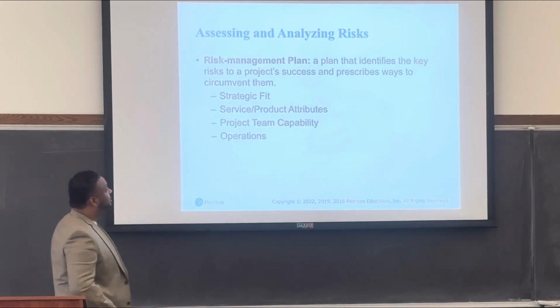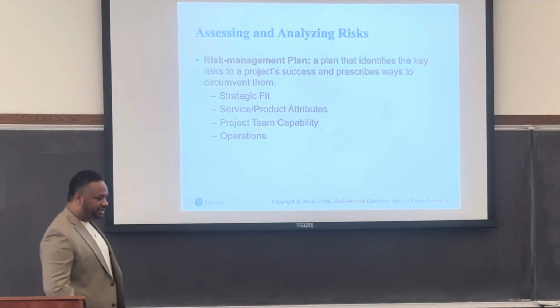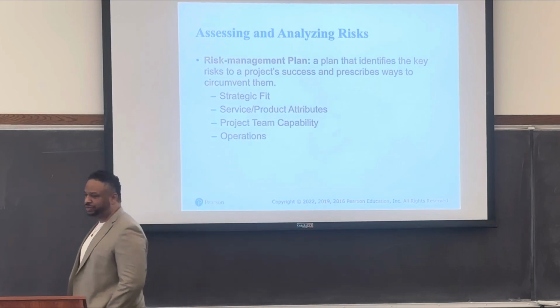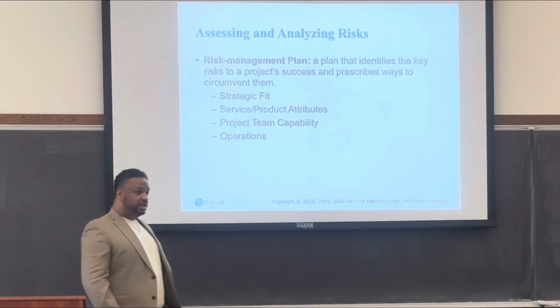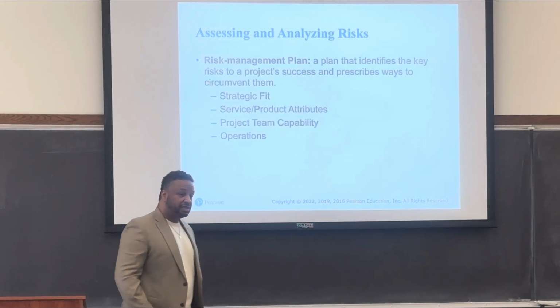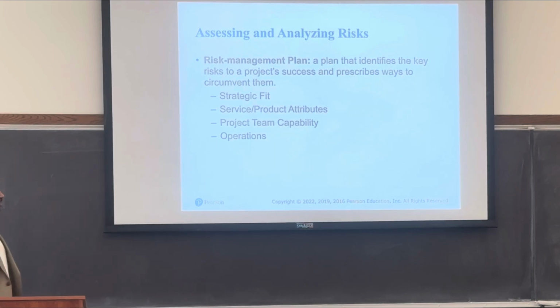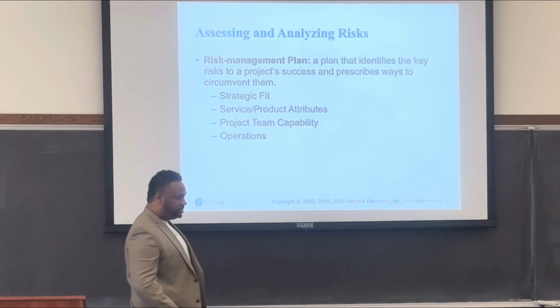We're also looking at service and product attributes, right? Are we providing the type of service that's actually needed? Is this overdone already? Is this too normal? Is there nothing unique about what we do? Just think about your business: is there any uniqueness at all to what you do? And if not, businesses usually close their doors after a certain amount of time if you're not doing anything unique as an attribute, either in your product, where you do something completely different in providing a product, or a service.